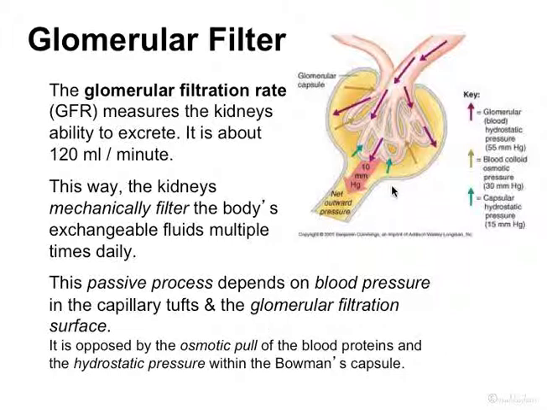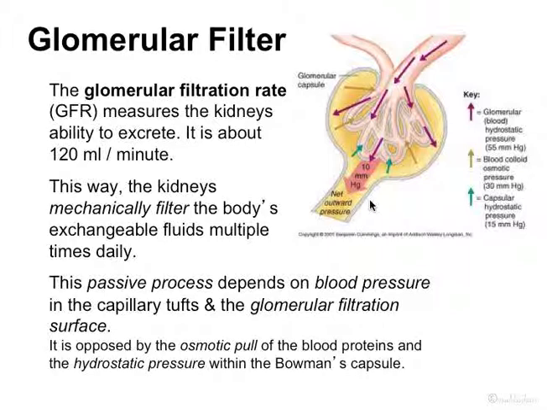And we also, though, have an osmotic pull that happens because the large molecules are left behind. So they will pull back, and that's the blood colloid osmotic pressure. Look at the measure of that even. The hydrostatic is about 55 millimeters of mercury. The osmotic opposing is about 30 millimeters of mercury.